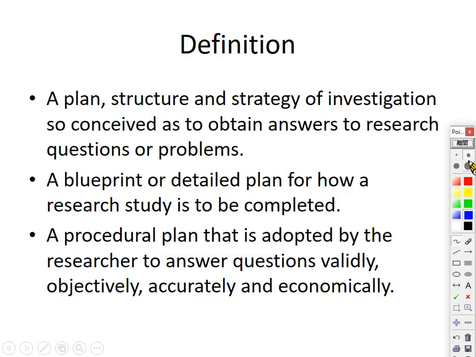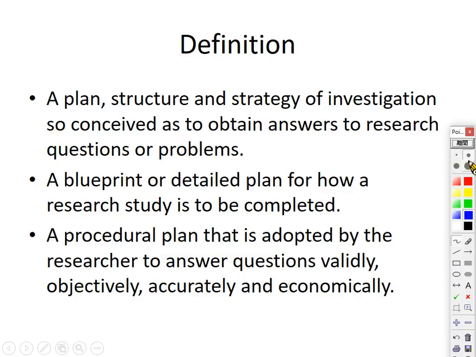Okay. Don't do this. So basically, it's a plan. You need to have a plan so that you can go to collect data. So remember, before you do, you have a plan. That's it. Very simple, right? So research design is basically a plan for you to collect data. That's it. Okay? And it is a blueprint or detailed plan for how a research study is to be completed. See? We have a plan and we follow this blueprint, step by step. So this is the blueprint, this is a detailed plan, and we follow it.